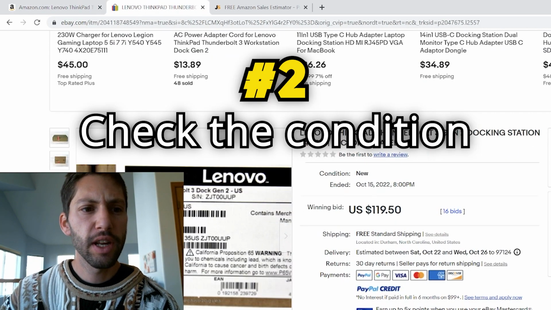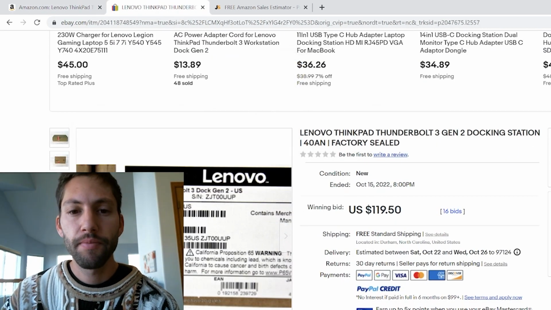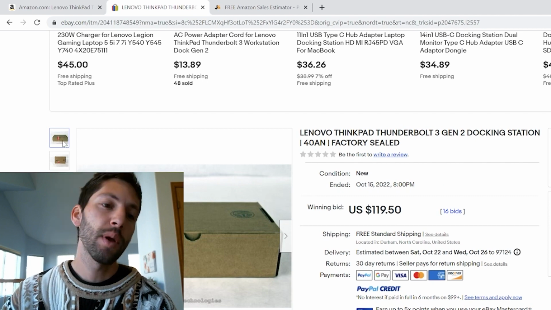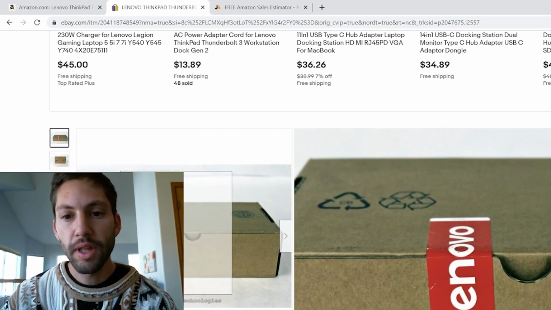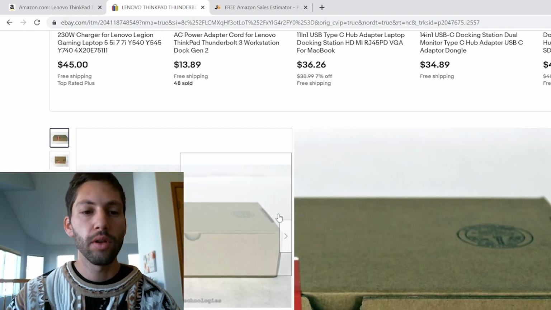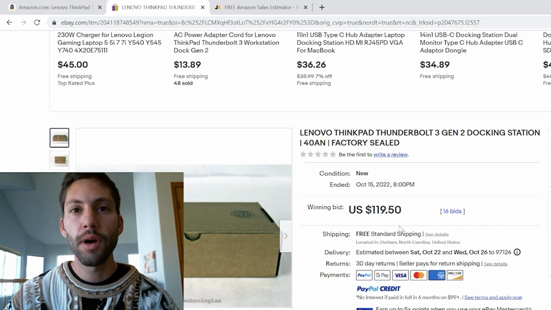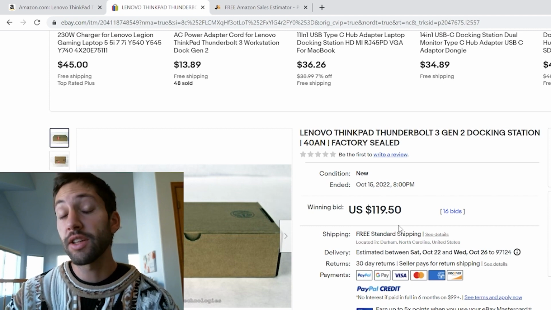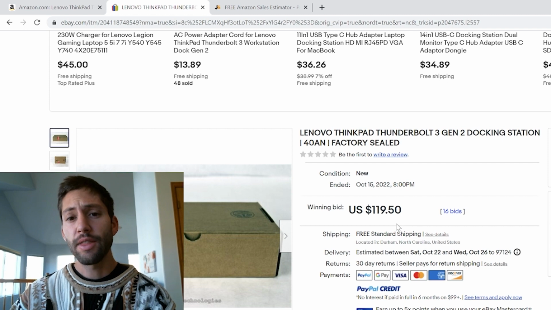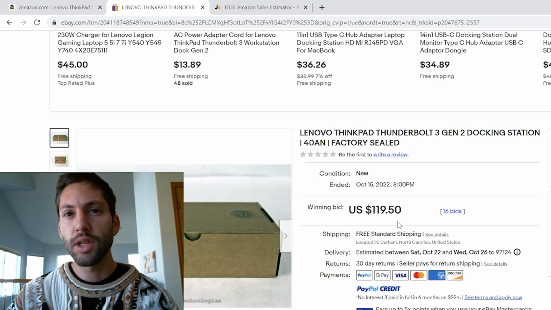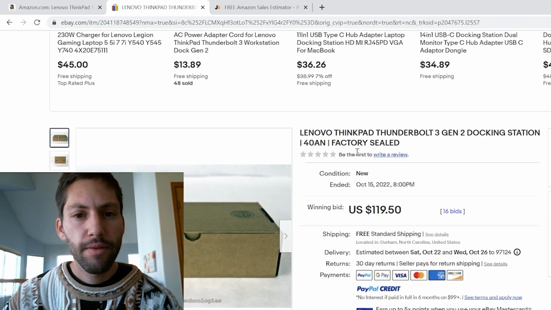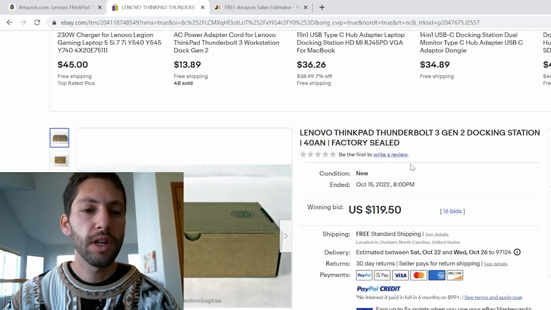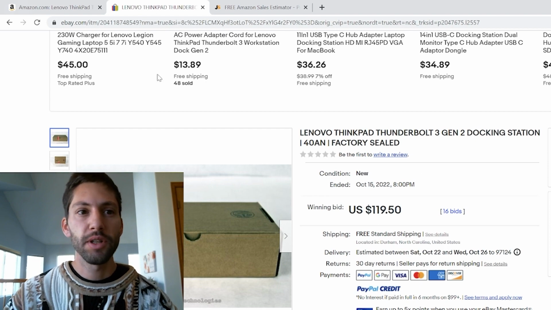Then next we're going to check the condition of this item on eBay. What condition is this item? If we were here and there was not this seal, it would then probably be a used item. Especially there's a lot of these where they'll say it's new and then they'll open up the box and show everything that's inside, and then they'll take the items out and take pictures of them. At that point, it's probably going to be used like new. But this item, it's showing that it's sealed, it's all new, factory sealed, so this is going to be a new item that we sell on Amazon.